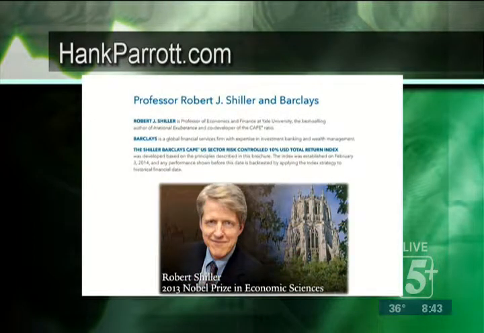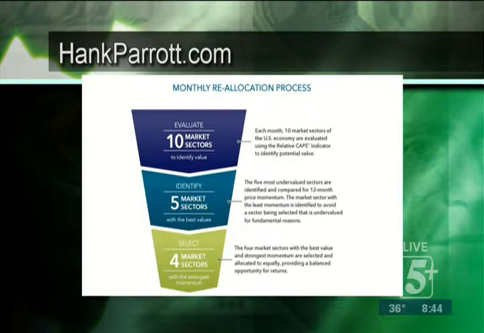So, that will smooth out volatility. Dr. Shiller won a Nobel Prize in 2013. He partnered up basically with Barclays Bank, and they created the Shiller Index. The CAPE Shiller Index is one of the measures for the market, but in this situation, this Shiller Index is using market sectors, and they're using a methodology. We'll take a look at the next slide, in which they take these 10 market sectors, narrow it down to 4 basically that are the best performing with the least amount of volatility, and they do that by tracking how they've done over the last 12 months. And then they create the portfolio for, let's say, February as an example.